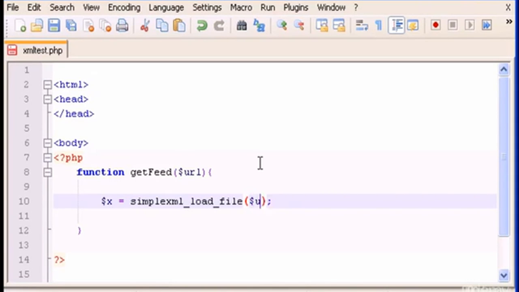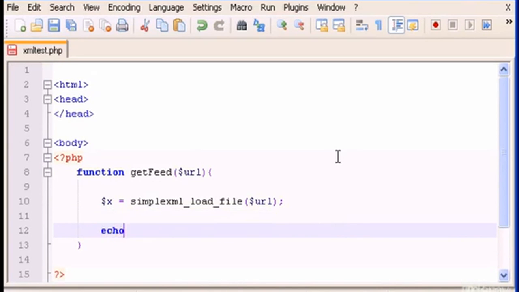But I'm going to type here URL because this is the parameter where we will put later on the URL to get the XML file itself, okay? So now we have the XML file saved in the x variable.